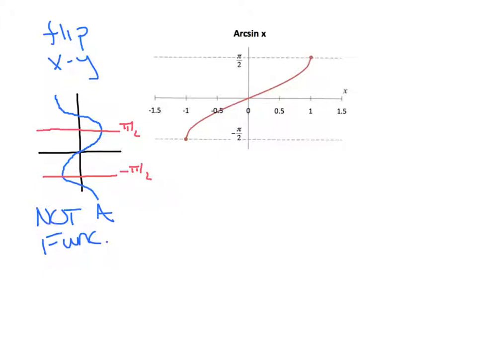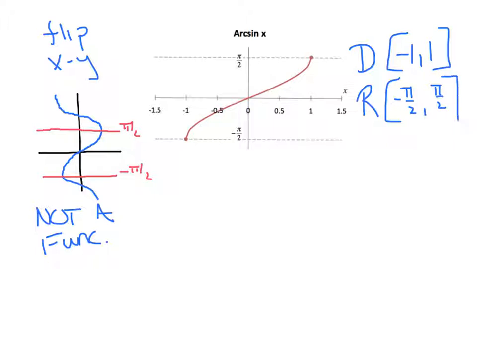So I think we need to sum this up clearly on the side and say that our domain, if we're looking at our picture here, goes from -1 to 1, and our range, our y values, go from negative pi over 2 to positive pi over 2. If you sketch that out, the domain and range are pretty straightforward.